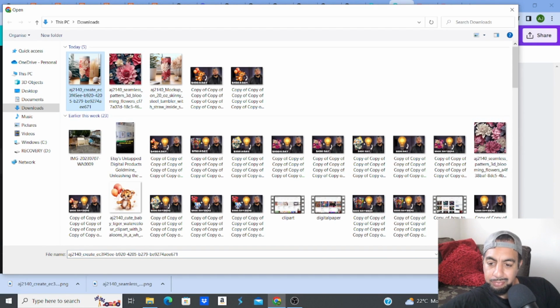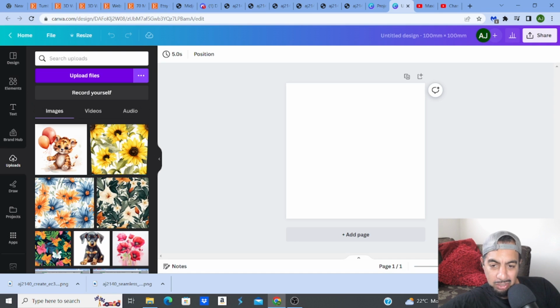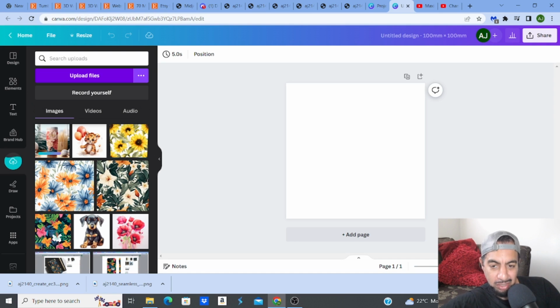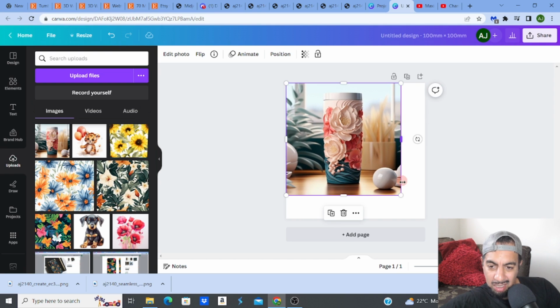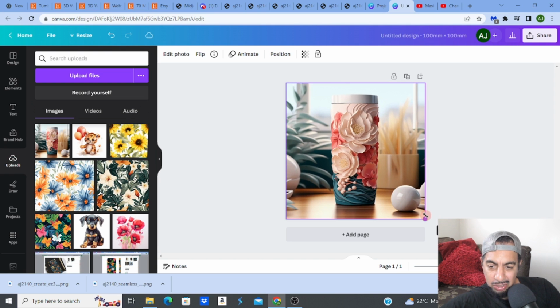This one. To be honest, if I wanted to, I could take this as it is and use it on Etsy. It looks so good, right? And I'm going to put this here. So here's my image. Let's say I don't really need to do this. I can just put it straight onto Etsy. But let's say I want to get rid of the background, right?